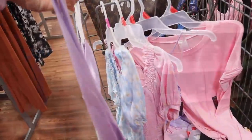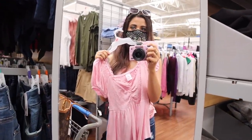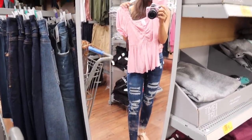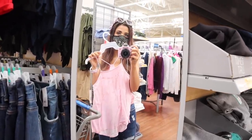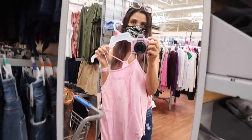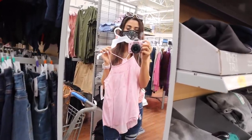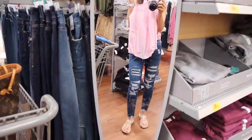There's also a cute purple tank top priced at $6, definitely a deal. You could tie the bottom to make it look really nice. We finally made it to a mirror so I need to see if these fit. The first top I want to look at is honestly the best one so far — so cute and girly. I love that it flares on the bottom because I always tie up my shirts. Obviously coming home with me, it's too cute to pass up! Moving on to the pink top with the arrows — if you see these, please pick them up. They do run a little bigger so size down if you don't plan on tying the bottom.